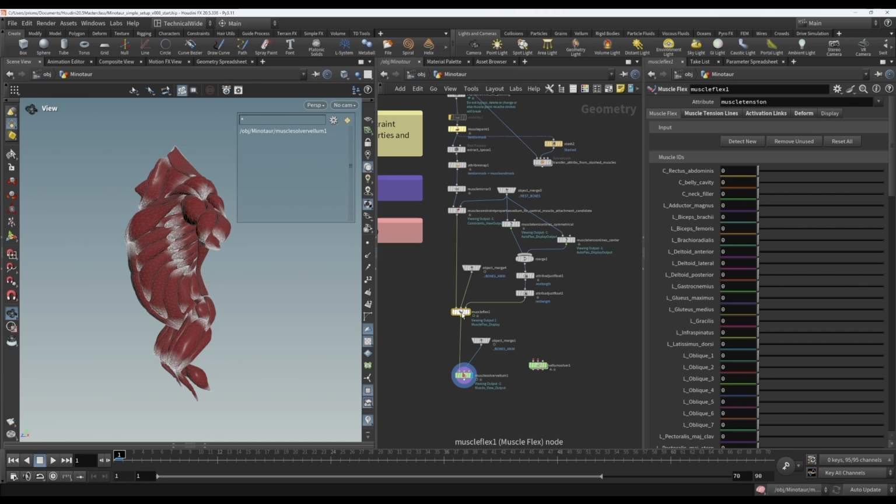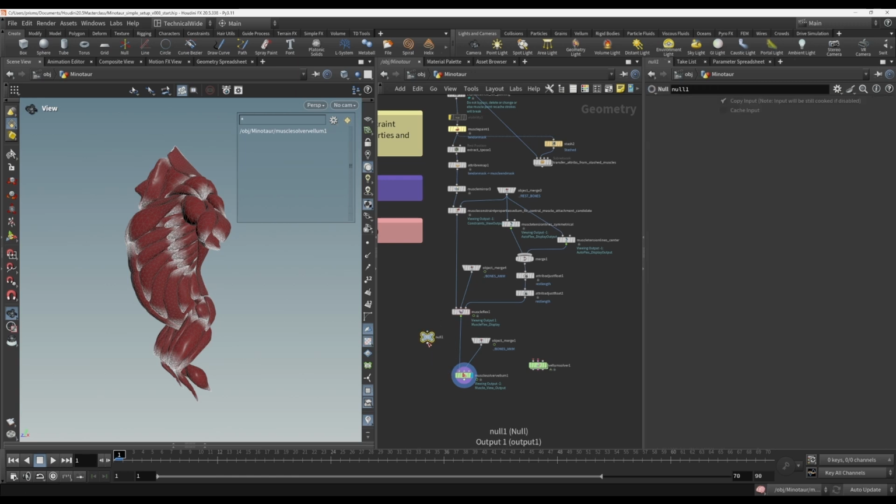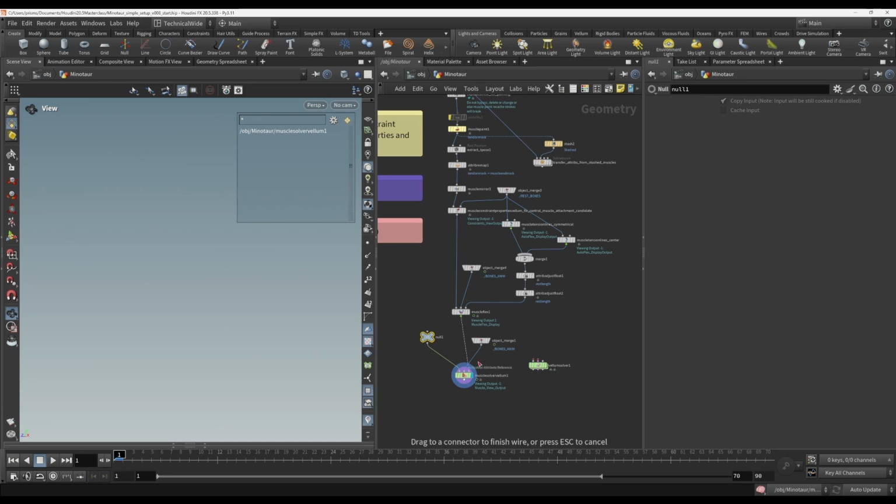You just want to use the muscle flex to get the activation values. So in that case, let's just pretend that this is my animated muscles that I've got for the shot. That will come in your first input, and then your muscle flex will come in your third input.